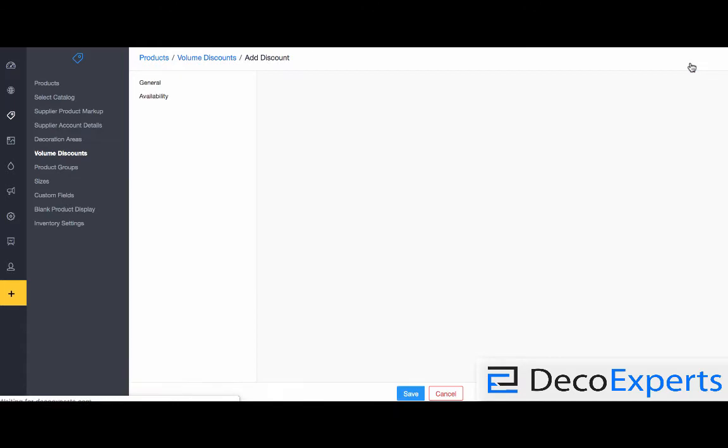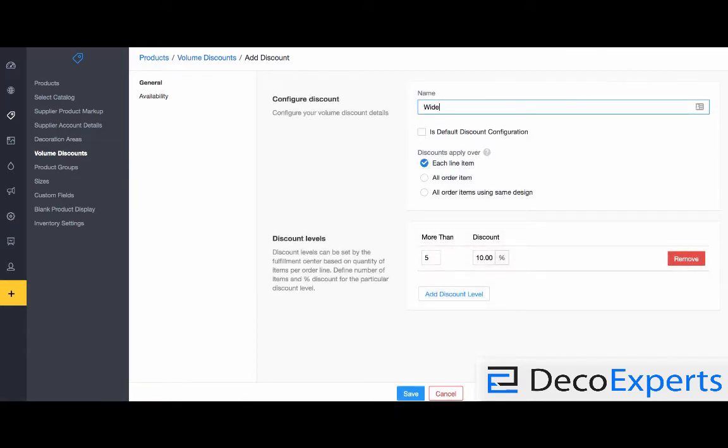Add discount. So we'll make this wide format, and you could make this just general wide format, but again, I want to make it for those specific categories we just created. So I would create wide format banners. And for the moment, I'm actually going to make the discount 0%. It's better to create the discount now and apply a 0% discount and then initiate it later, as it's much more time consuming to activate it and add it if it's not already a part of the product. It'll make more sense as we go through this.